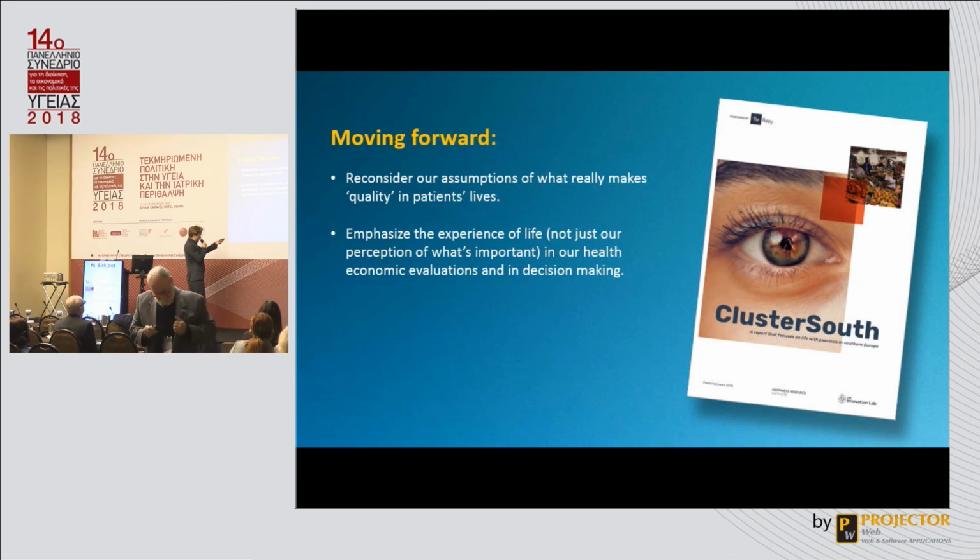So in the beginning of next year, we're going to publish a report. It's also based on psoriasis, but it's taking a broader scope at chronic conditions, and it includes a lot of policy recommendations on what can be done to achieve a more holistic approach to health and well-being.